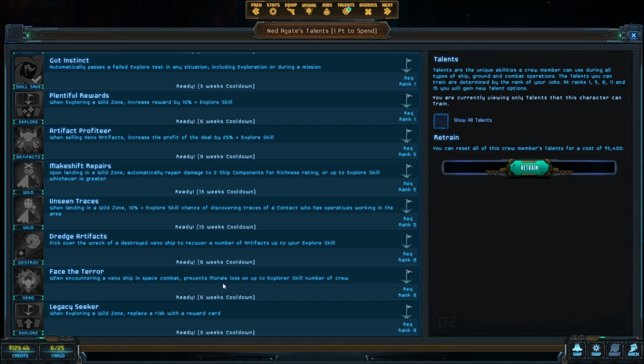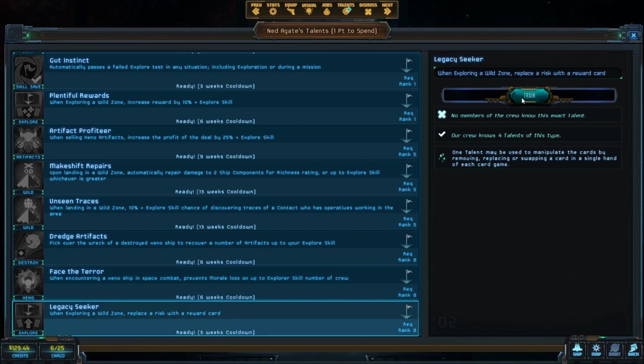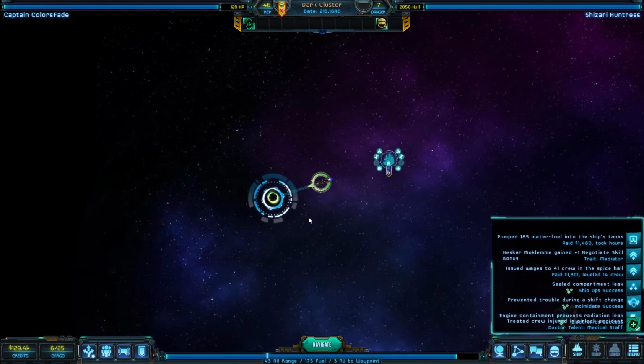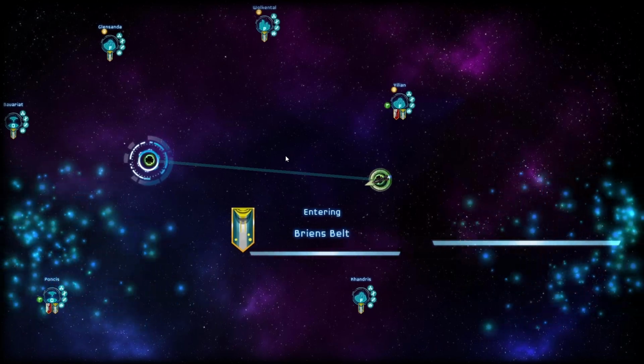They just have so many good skills that I just think this is why I so strongly advocate that you should have at least 2 explorers on your ship. They're just incredible classes to have. And they make all the exploration stuff so much easier.